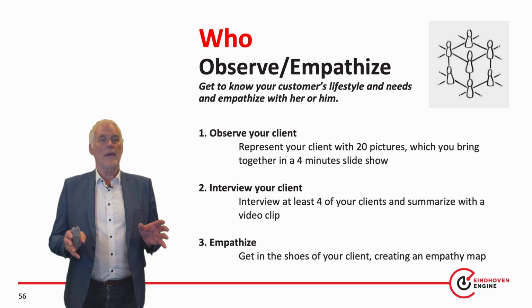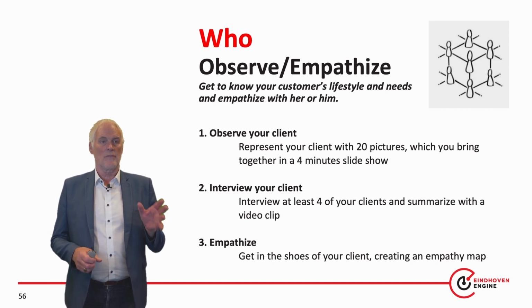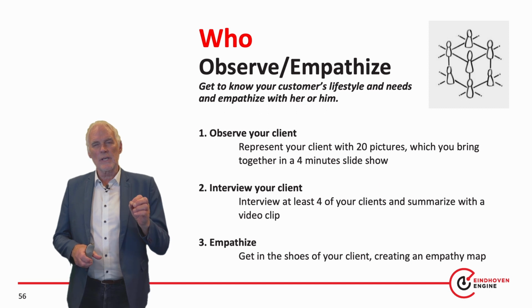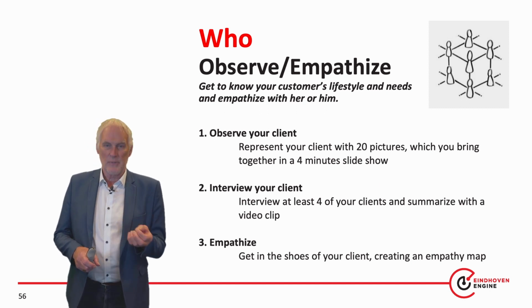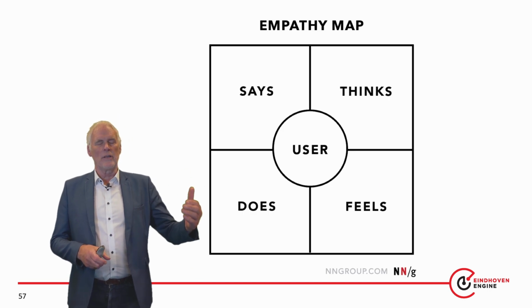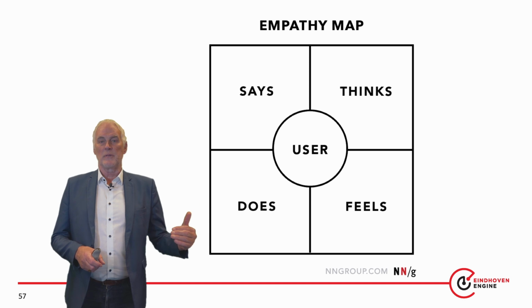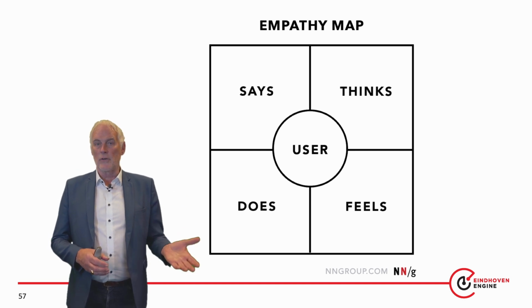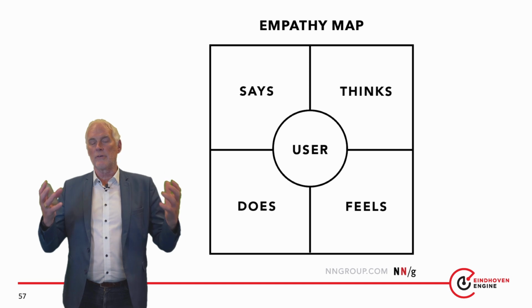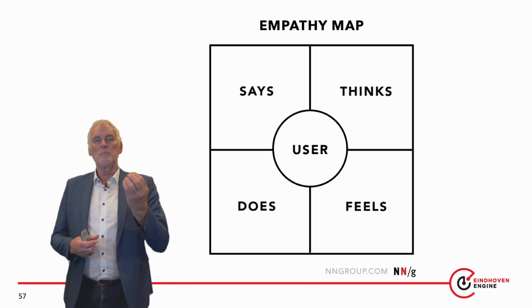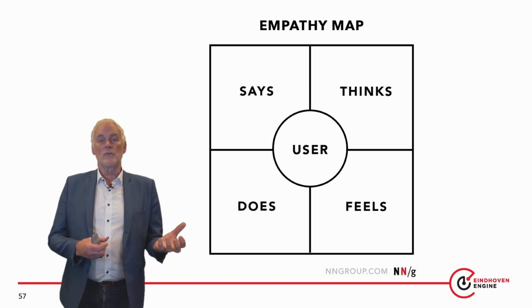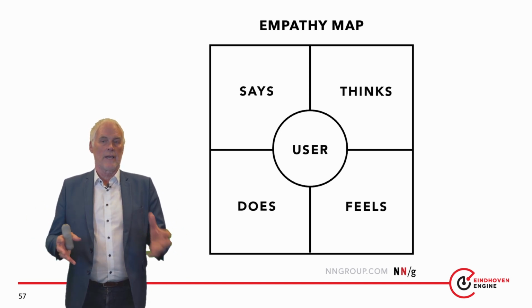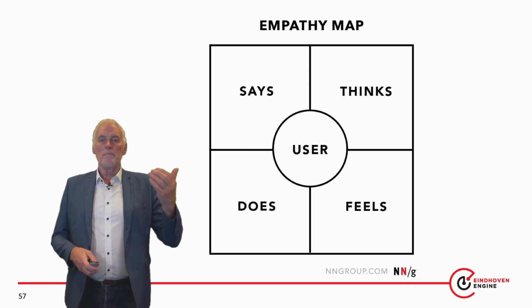We are now in the first phase of the design cycle, which is a phase of observation and empathizing. Observation in the sense of trying to get as close as possible to your client, really feeling empathy for your client. And ideally you do that in a number of steps that end up in making your empathy map. Now, if you really want to inform your empathy map correctly, you could, for instance, observe your client, make pictures of your client and bring it together in a slideshow so that you can visualize the people for whom you're doing it. Needless to say, a second road to go is, of course, to interview your client and to have a few interviews with a few different clients. All that leads into making an empathy map.